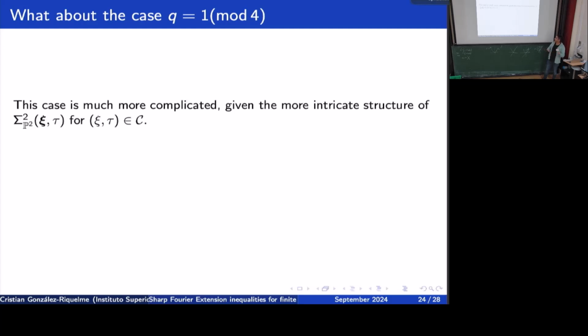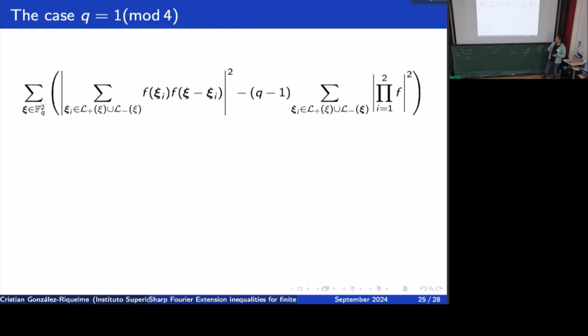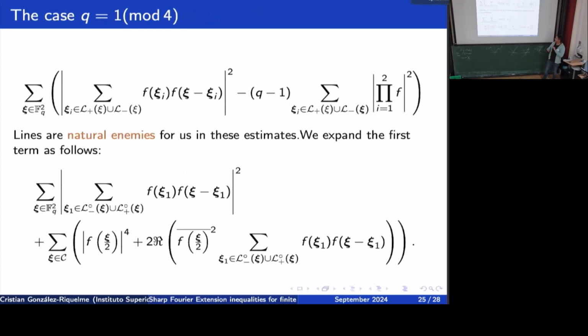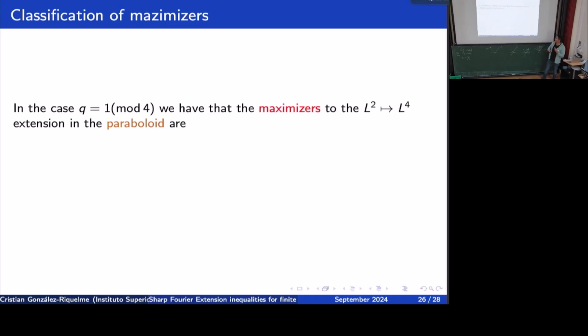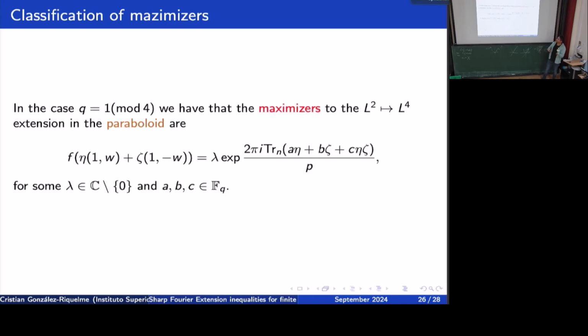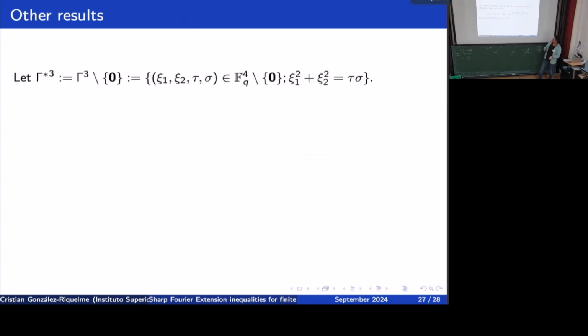Well, maybe with a coffee later I can explain this to you. It's just very detailed estimates, and you need to be very careful with each. But on the other hand, when you have a more difficult proof, because you have many inequalities to prove in the middle, you have many functional equations that you may solve. That allows you to characterize the extremizers in an easier way. So that is the case p equal 1 mod 4.